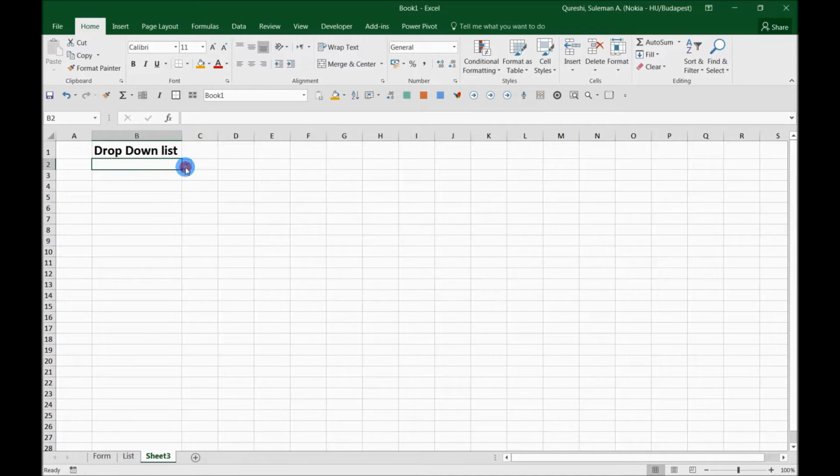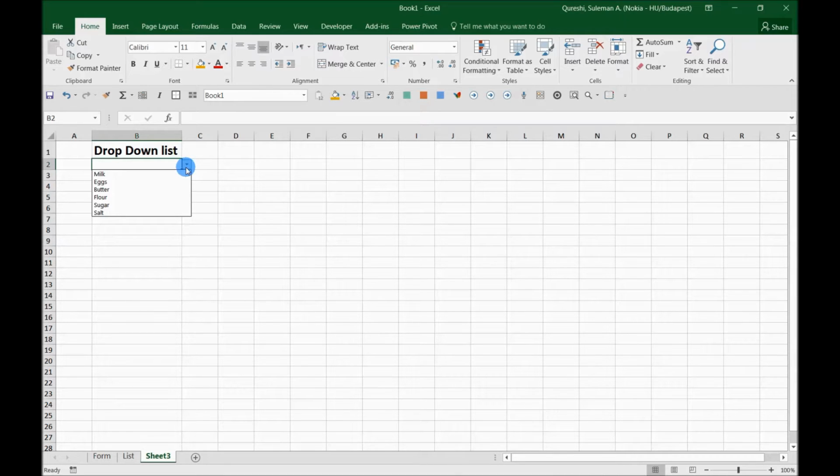Excel drop-down lists are used to enter data in a spreadsheet from a predefined list of items. The main purpose of using drop-down lists in Excel is to limit the number of choices available for the users. Apart from that, a drop-down prevents spelling mistakes and makes data input faster and easier.